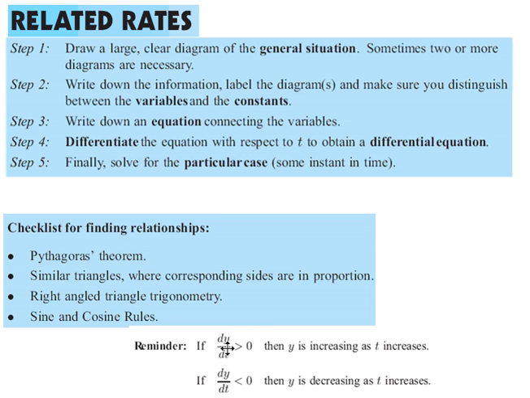Reminders down here: if dy/dt is greater than 0, then as t increases, so does y. To remember that, just think of dy/dx. If that is positive, that means you have a positive slope, and you know that the line is increasing, and you know that as x increases, so does y. If dy/dt is negative, once again think of a negative slope. As one increases, the other decreases.